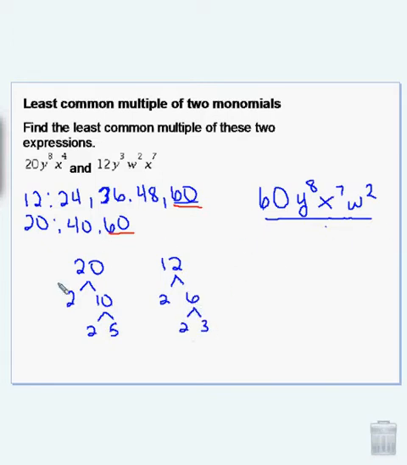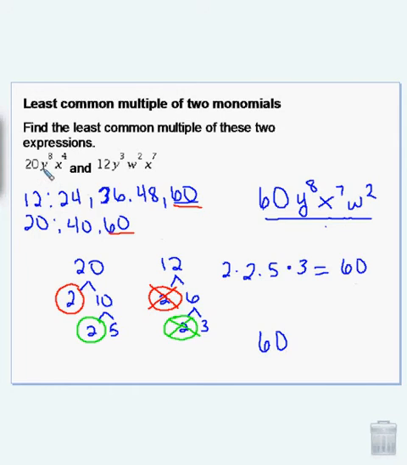What I'm going to do now, I'm going to look for matching pairs between the two numbers. Each time I have a matching pair, I'm going to cross one of them out. Once I have no more matching pairs, I'm going to list every number that is not crossed out on the ends of my factor tree branches. So I have 2 2's and a 5, and over here a 3. Multiplying this together, I get 4 times 5, which is 20, times 3, which is 60.